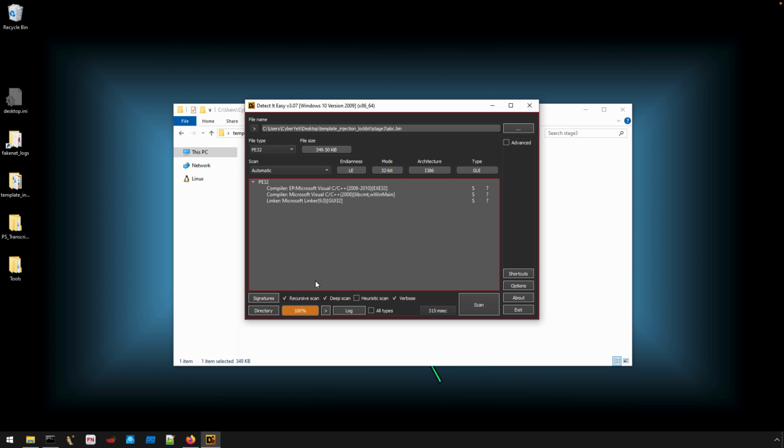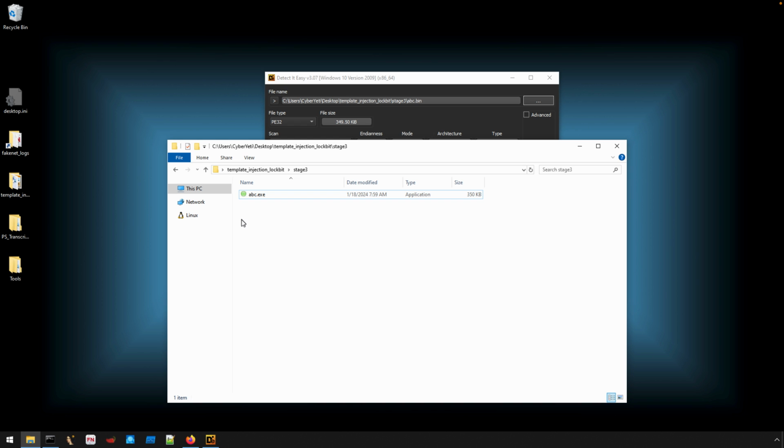But what is it? Well, we could look for other characteristics, such as sections and entropy and strings, but you'll find that there's enough obfuscation here that we're not going to be able to see a whole lot about this file. Another step would be to run it in a sandbox. But if we're already in our analysis VM, we can do some dynamic analysis here.